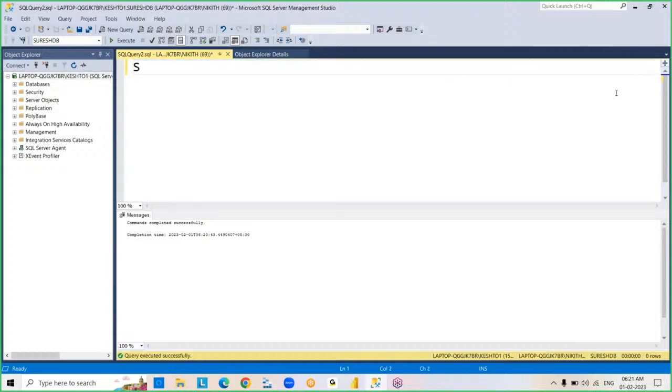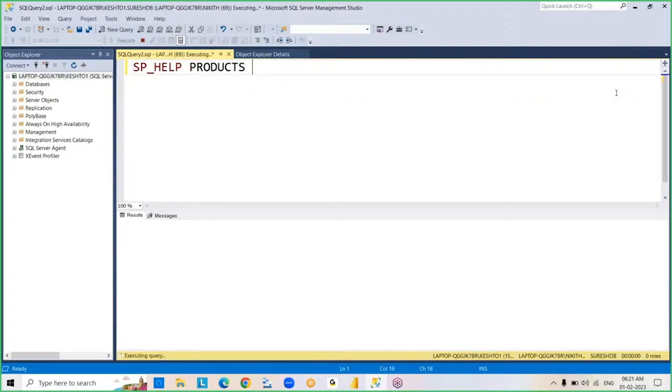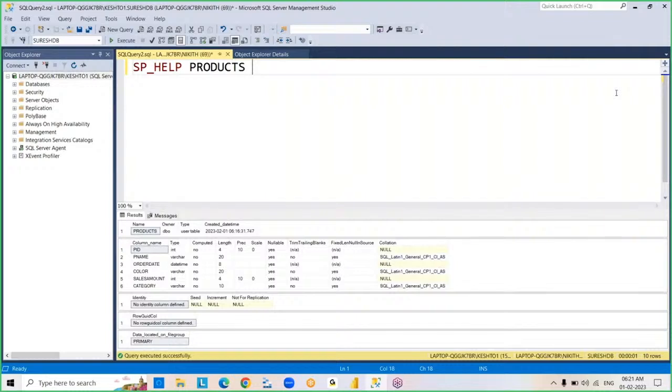If you want to check it, go for sp_help products, because it shows the structure, right? You should go for sp_help only. See this now. New columns added to the table. See here you can see the added columns.